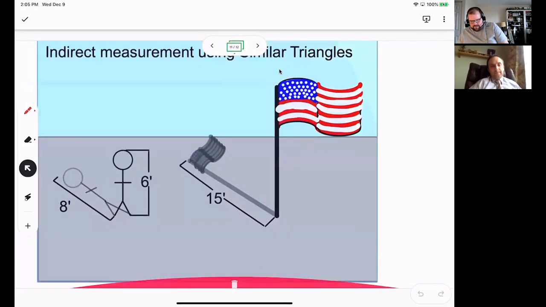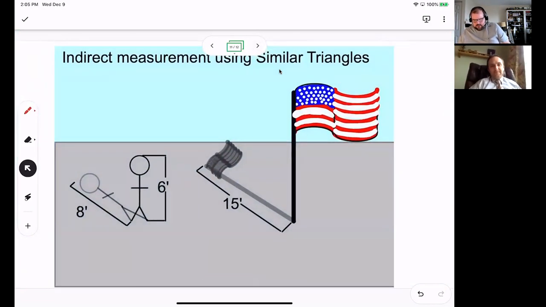Okay, so we have some discussion of some indirect measurements, and thank you to Mr. Regis for these beautiful pictures. They're lovely. I bet he even counted the number of dots for the stars in the flag, although I'm not going to count those now to double check. I'll assume that he counted them and let us know. Yeah, that's exactly right.